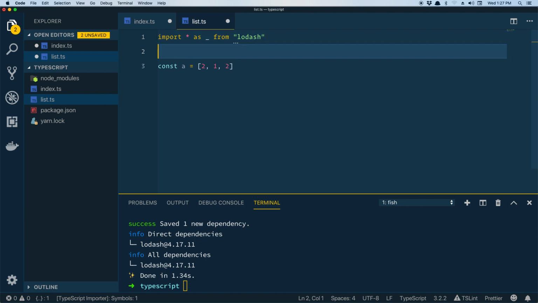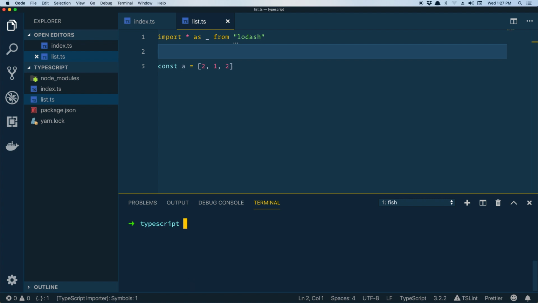Now what is this trying to say? That Lodash is a pure JavaScript library, so we might not be able to use it with TypeScript because all the types are not mentioned over there for functions that are available in this library. So the TypeScript community has done a great job of maintaining the type declaration for most of the famous libraries. So what we can do is we can add a types library for Lodash.